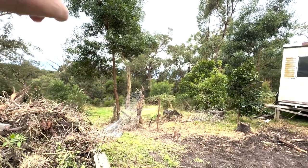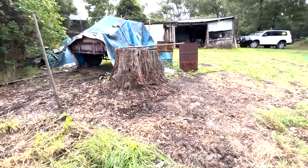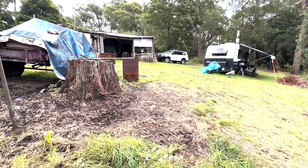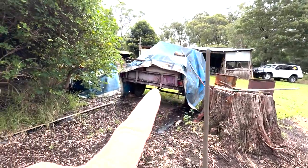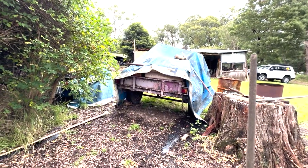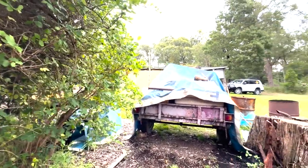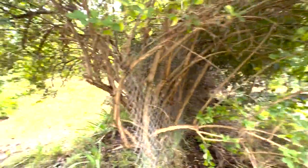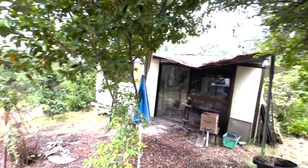This still has to go and this tree still has to go. The trailer that was here — I don't know if you guys saw it — there was a trailer full of stuff just here. We took two loads down to the back to get rid of. We've got a trailer load here ready to go on a hard rubbish collection, which in Australia — if you're not from Australia — is where you put it out the front of your yard and your local council will come and pick it up. So here where we walked through before, as you can see, it's all clear.